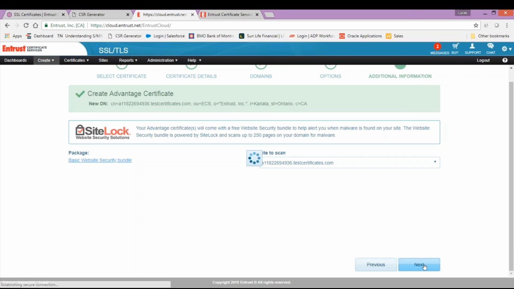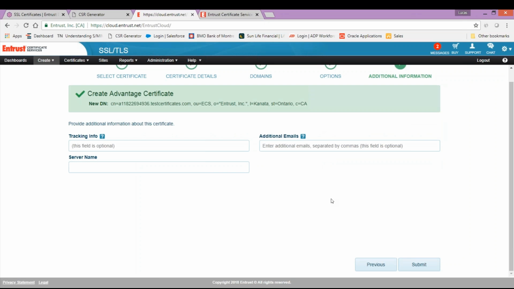So I'm going to go on to my last step here, and this is the additional information fields. So in terms of tracking info, when you're going through the creation process, you're allowed to customize up to 15 fields here. So I've only populated 3 just for demo purposes.